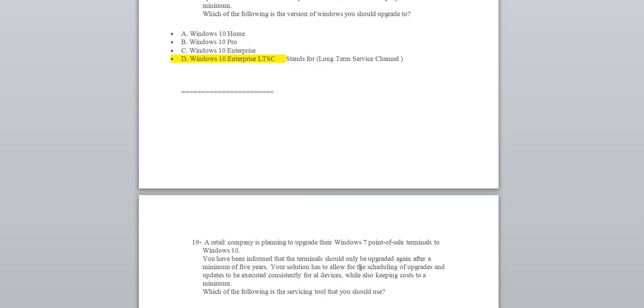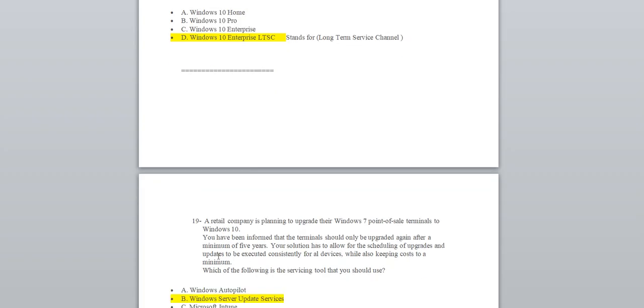Your solution has to allow for scheduling of upgrades and updates to be executed constantly for A1 devices while also keeping costs to a minimum.